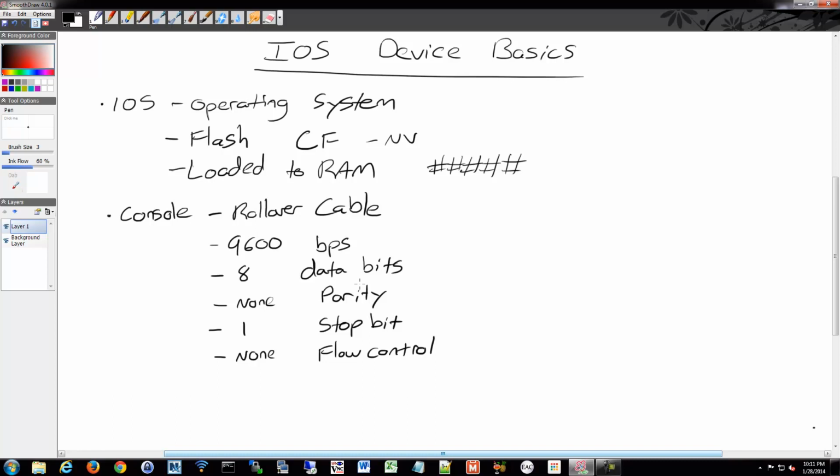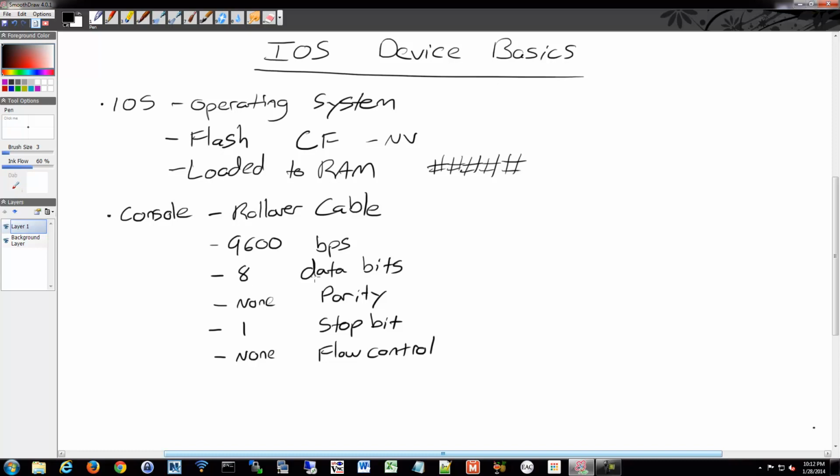If you're on a laptop, you're probably not going to have a serial connection, so that blue rollover cable that they provide goes from an RJ45 connection to a serial connection, and you're going to have a problem. So there's adapters out there that you can purchase that'll go from USB to serial, and then it'll show up as like COM3 or COM4 on your laptop. That's something you're going to need, and then you can plug in that rollover cable. Or if you're on an older PC, you may actually have a serial connection in the back. A lot of newer ones now are starting to ditch that, so just know that you need that, or you need to get an adapter.